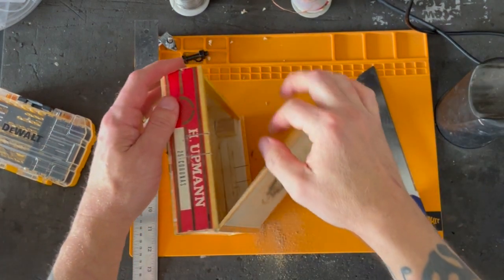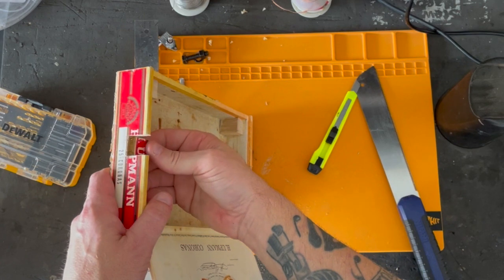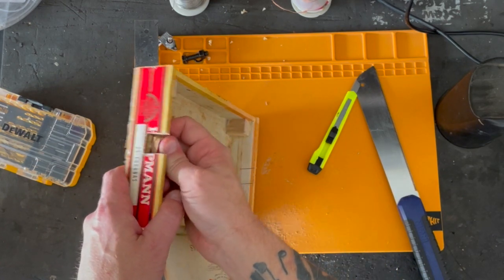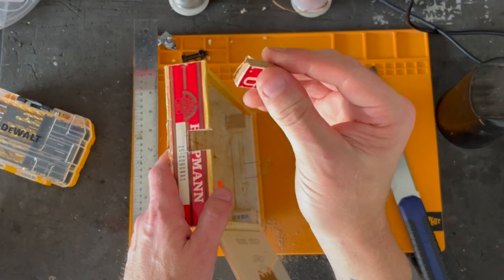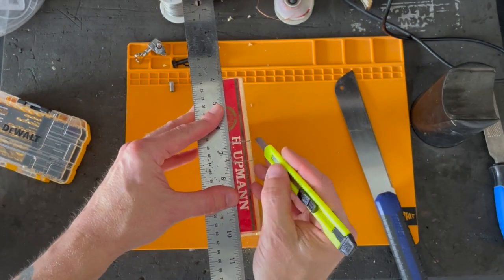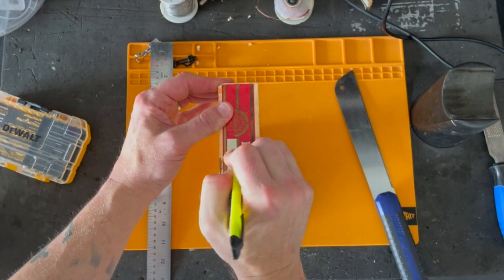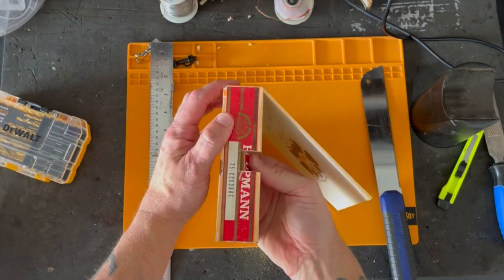Okay, so let's just see. Don't use a lot of pressure, but if you just put a little bit of pressure here, see how it just snaps, and it snaps clean. There you go. Now let's do the same thing on the other side. There we go.